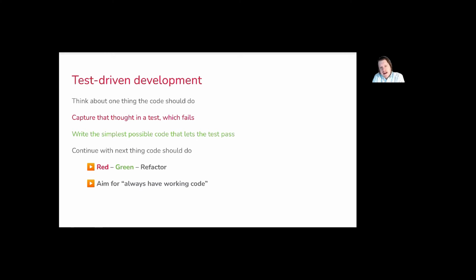bugs. And the idea with this whole process is for us to aim for always having working code. If we develop in this stepwise fashion, we should be very confident that at each green stage, up to that point, our code is working and that it is working correctly. And then if we continue in this cycle, again, the motivation here is to always have working code.